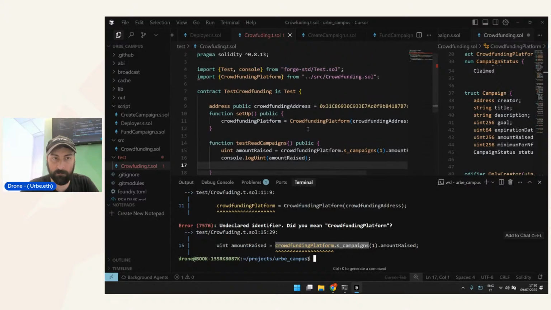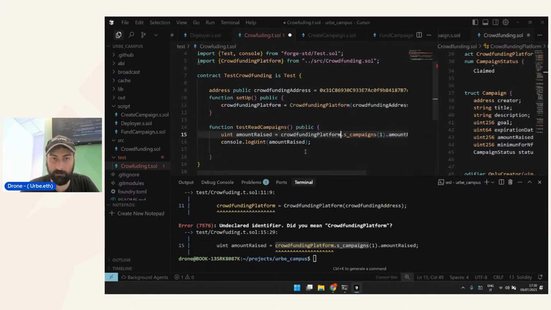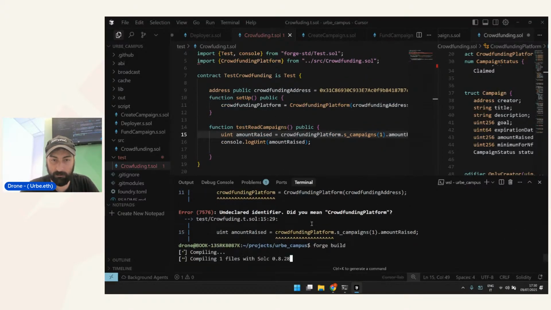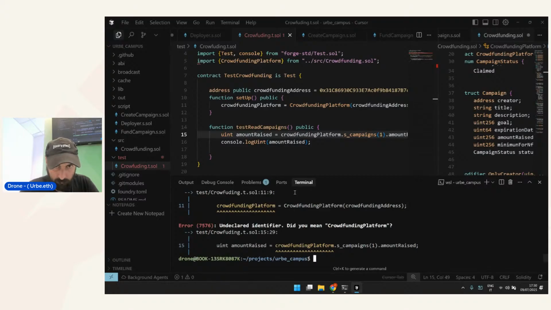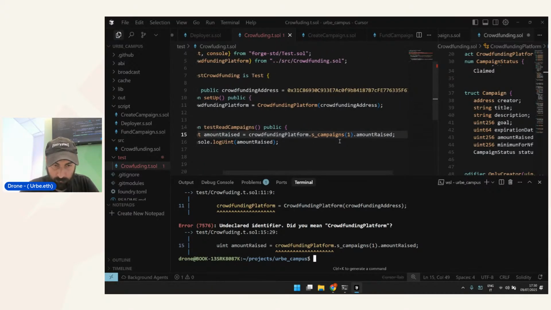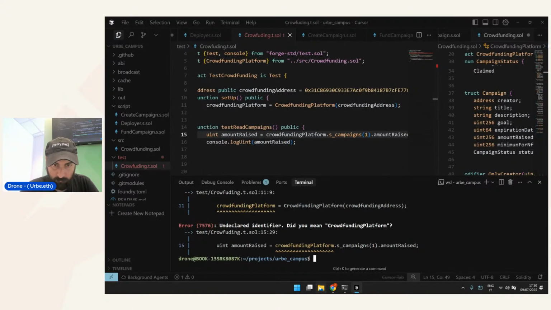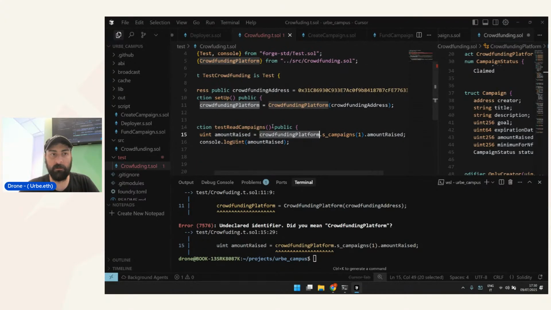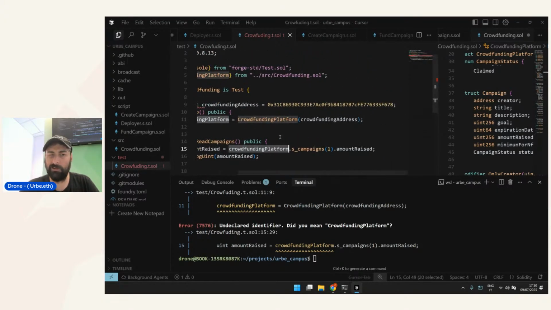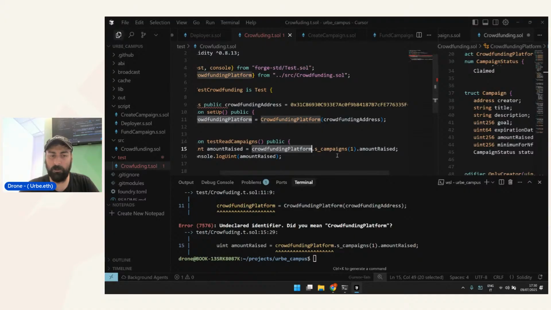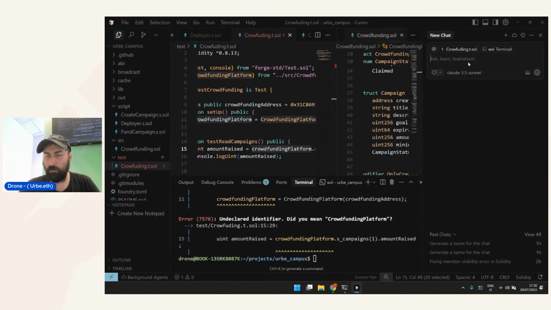No, I meant literally this one. Sorry, give me a second. It doesn't like it. Let's ask AI. It should work. I don't get why.